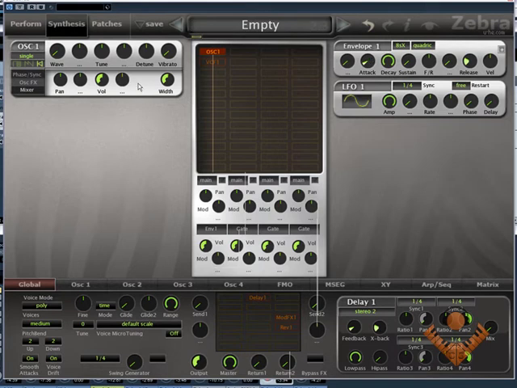Okay, now check for volumes. Bring the volume down on this a bit. Turn it up down here. And let's turn the output up a bit, the main output. Bring the master down a bit. Okay, that should do. We want it to be in re-trigger mode. And we'll put a bit of glide in there as well. We'll leave smooth attacks and voice drift on, so that sounds okay for the moment.